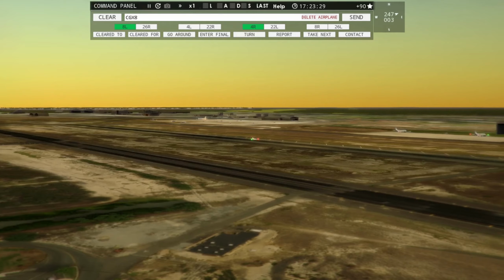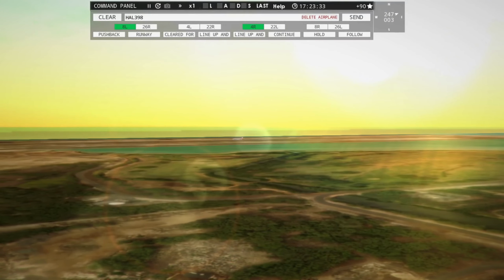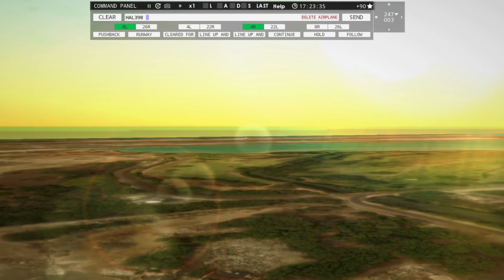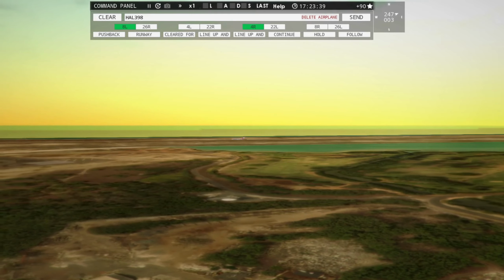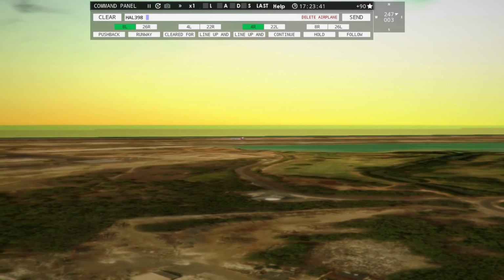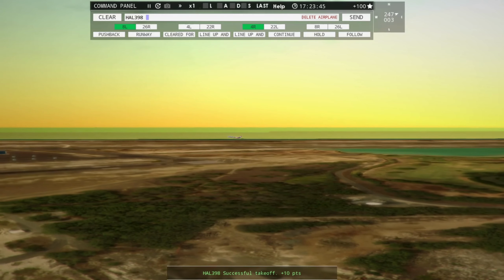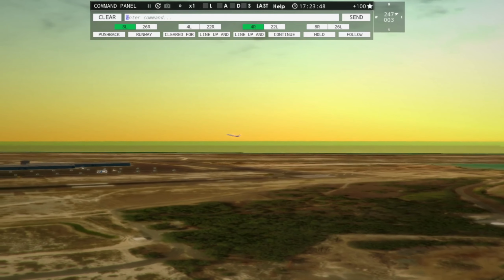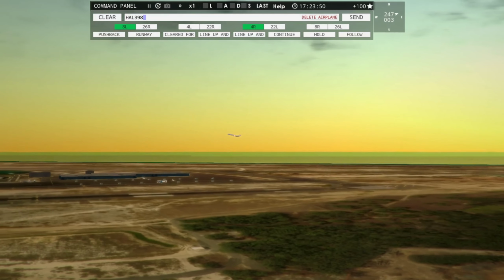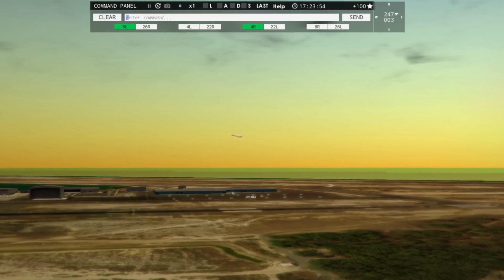Let's look at Hawaiian 398 as it takes off. Sun is starting to go down here in Honolulu. And again, our wind is 247 at 3 knots. Hawaiian 398, contact Honolulu departure on 124.8. Roger, good day.